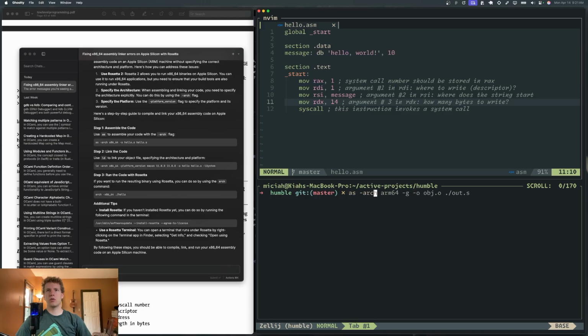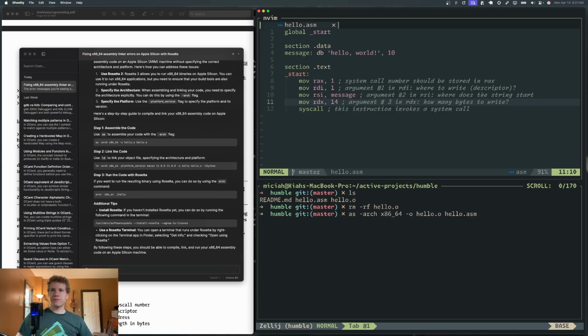Arch. Well, first let's clean up what we did. Okay, so hello.o. Oh look, I've done this before. Okay, dash arch, that's x86_64, dash o.